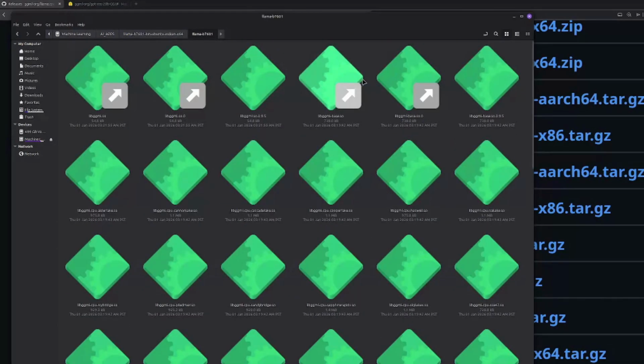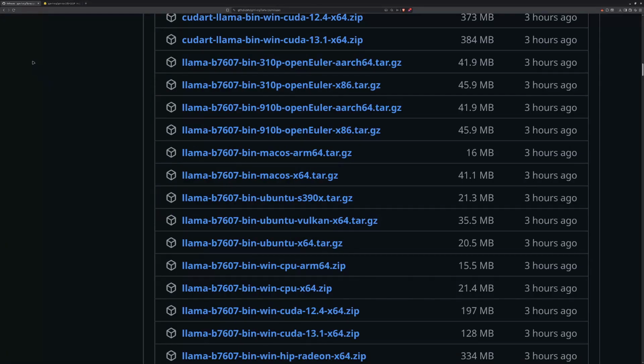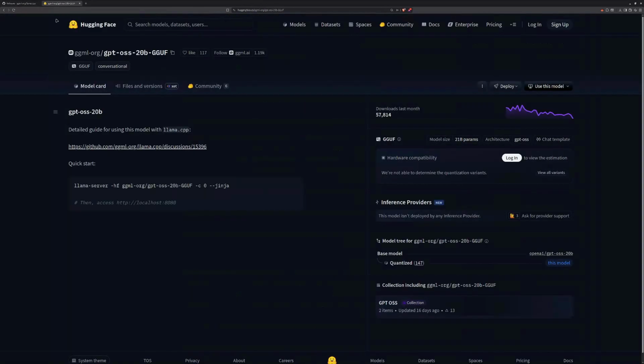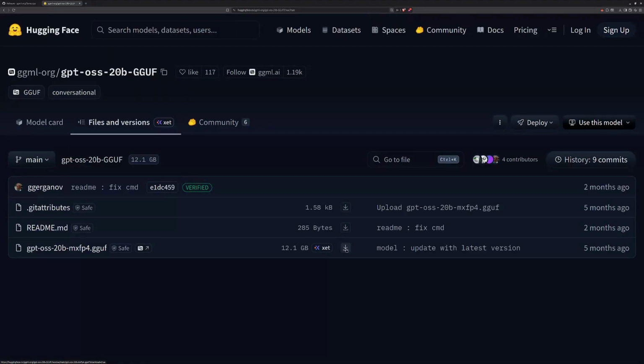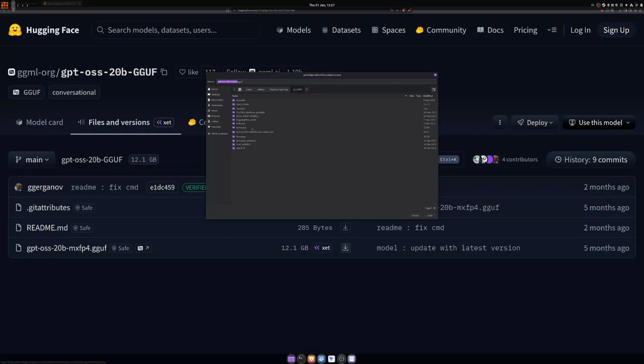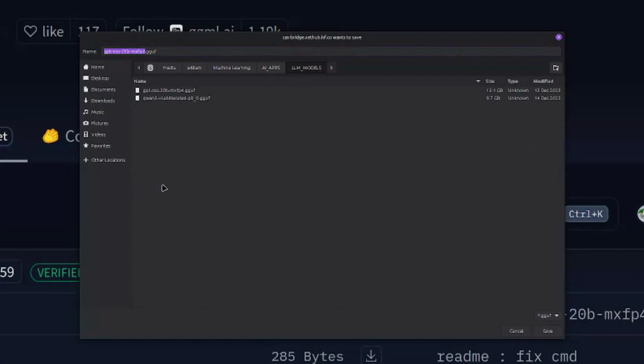Now, before we run this, we will need to install a model. And you could find models in various places. In this case, I am getting one from Hugging Face. The main thing here is that you want a gguf model because that's the format that llama-cpp requires. So if you are in Hugging Face, once you're on the model page, just click Files and Versions. And then you click the arrow right here to install the file. And again, you could save this wherever you would like. In this case, I'm saving it here.